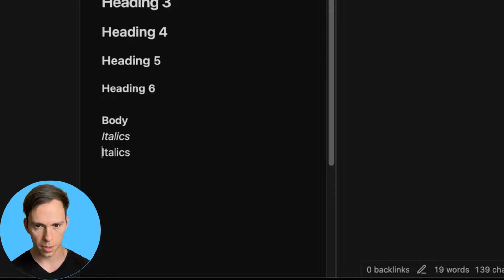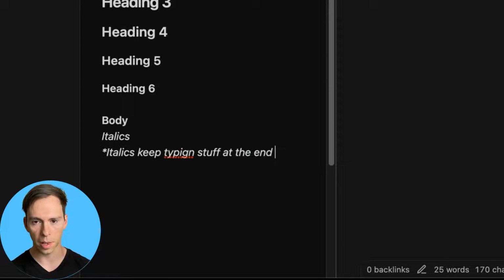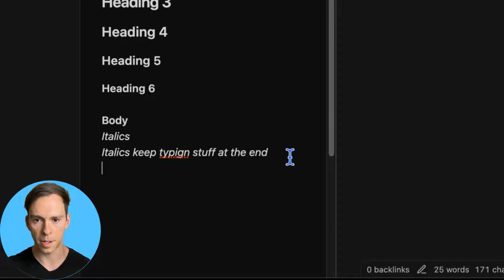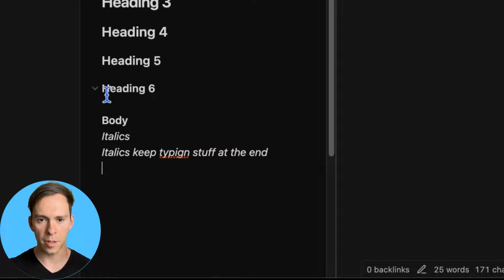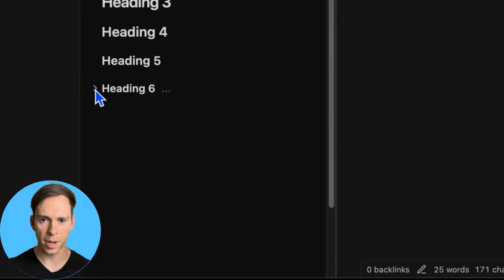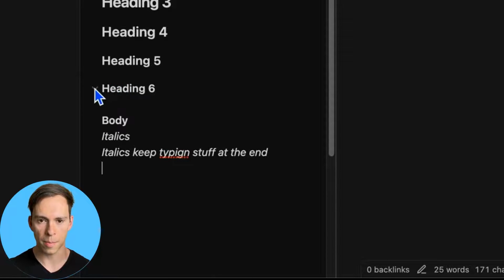If I don't close it, so for example, I put an asterisk at the beginning, I can keep typing stuff, and it's going to keep being italics until I close the italics section with another asterisk. And then as soon as I hit return, it goes away. If I return to that line, you can see I have the option to delete an asterisk or add an asterisk, like so. And now, just to demonstrate this again, if I click on this arrow here, I fold everything into that particular heading. So if I click on the fold with heading 6, it folds all this body text below it into that heading.